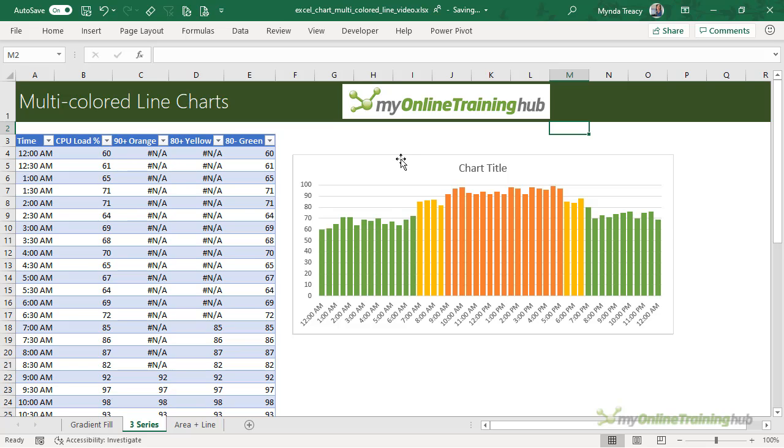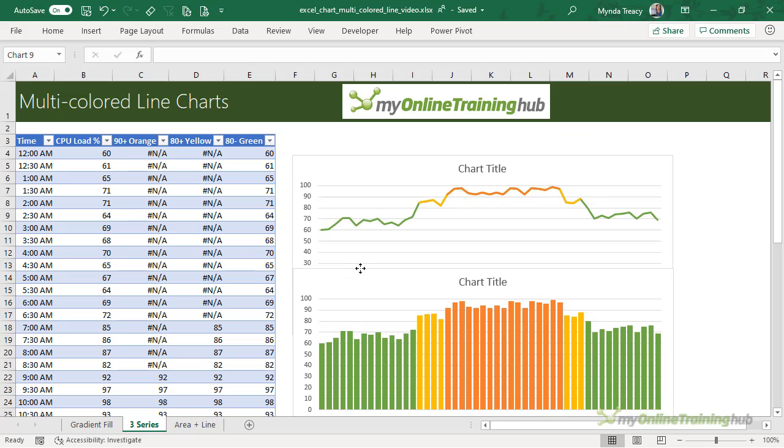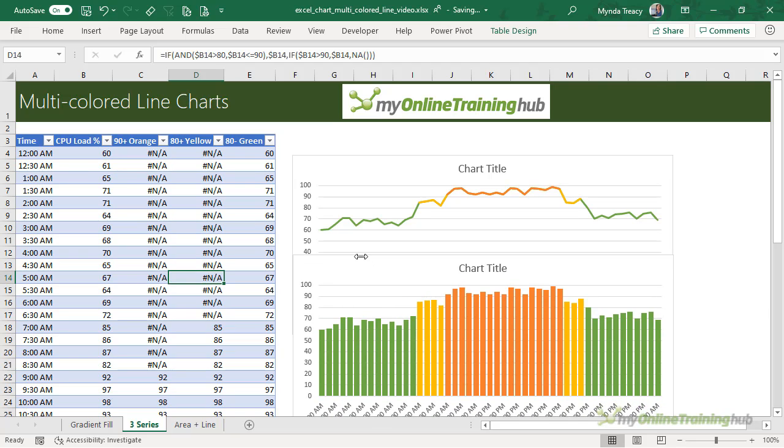Instead, we've got a column chart. With column charts, we can easily determine trends in our data because the top of the columns acts a bit like a line. So it really just depends on your preference, whether you use the line chart or the column chart. Okay, let's take a look at the last option.